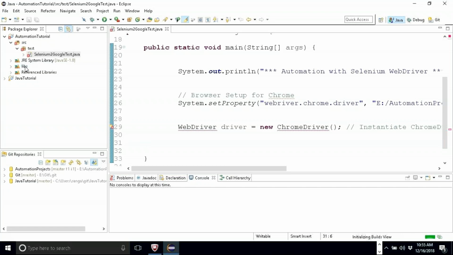Right, but you can add it anywhere you want to. So the libraries are user defined. These are system built in, which are already added. These libraries are built in, user defined. So I can add them anywhere I want to.